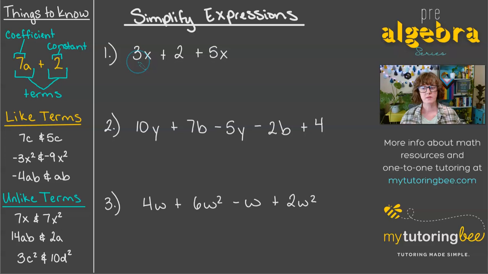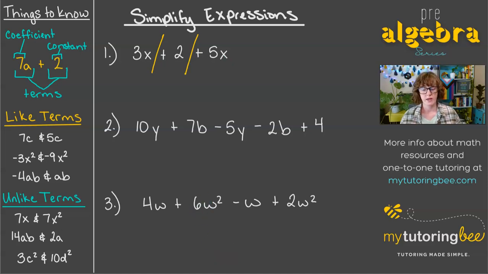So let's see. One of the things that I really like to teach students to do is to separate out your terms. Especially when you have a big long string of terms, it can just feel visually overwhelming. So one of the ways that I like to do that is just to make like a big slash in between. Now notice I'm making this slash in front of the plus sign here and in front of the plus sign here. Whatever sign, whether it's plus or minus, that is out in front of the term, that goes with that term. So 3x is positive since we don't see anything out here in the front. We've got a plus or a positive 2, and then a plus or a positive 5x.